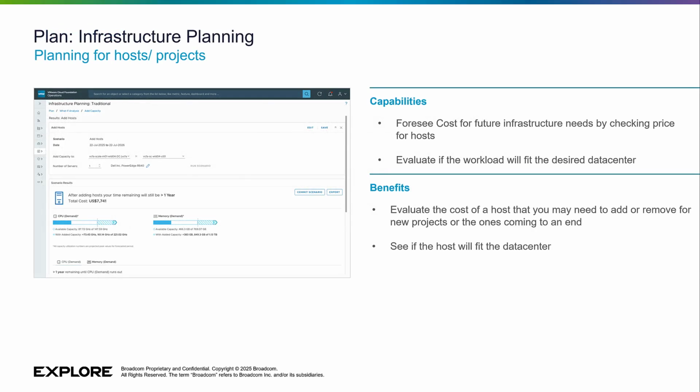VCF supports infrastructure planning. Let's say you're faced with the scenario of starting a new project or even ending an existing one. You may ask yourself, what's the financial impact of both scenarios? With VCF, it can help you answer questions just like that, because you can do cost and capacity planning for both traditional and hyperconverged infrastructures. You're able to use a predictive what-if scenario that can be combined and run against infrastructure resources to determine the cost of adding new hosts or even removing existing ones.